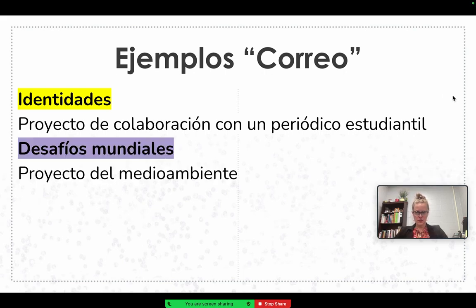Another one 2 years ago was el proyecto del medio ambiente, right? So let's pretend you have 0 experience doing anything for the medio ambiente. Well, you could say, maybe I remember a friend of mine volunteered in the forest preserve and was recolectando basura y reciclando y se involucró en un proyecto de reciclaje. Or I started collecting pilas to be able to recycle them for my family and friends.